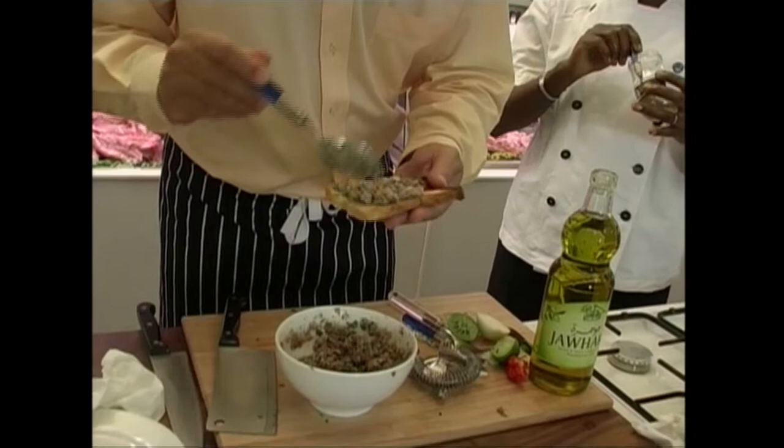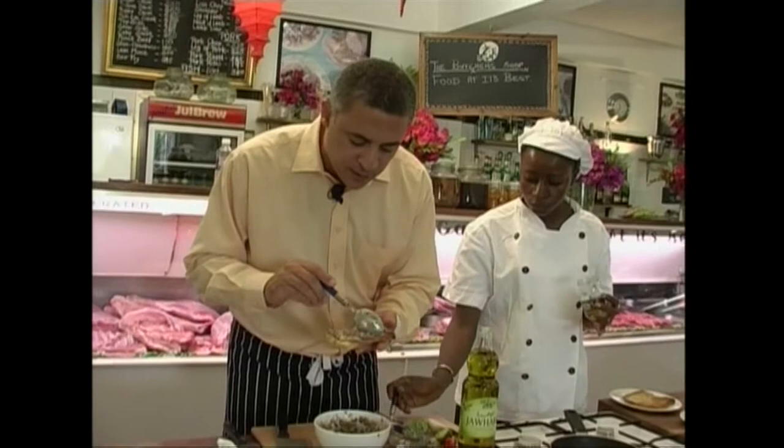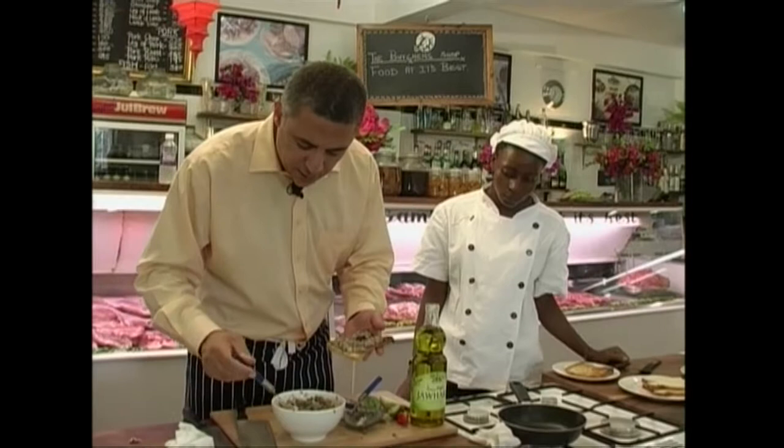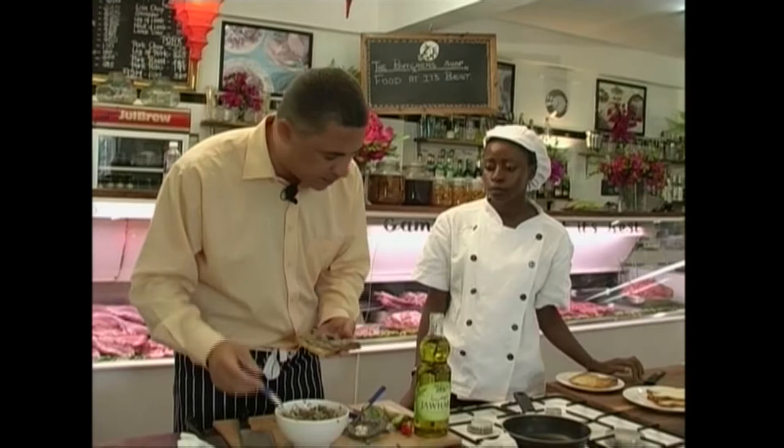You know what they call sans four? You can buy sans four and just put this inside a sans four, like a sandwich, and eat it like that. You don't have to put it on toasted bread. We're only putting it on toasted bread so we can display it nicely on a plate as a starter. Okay, a little bit of caper on it.